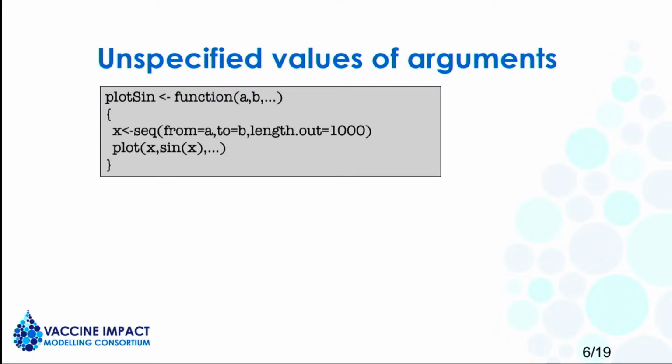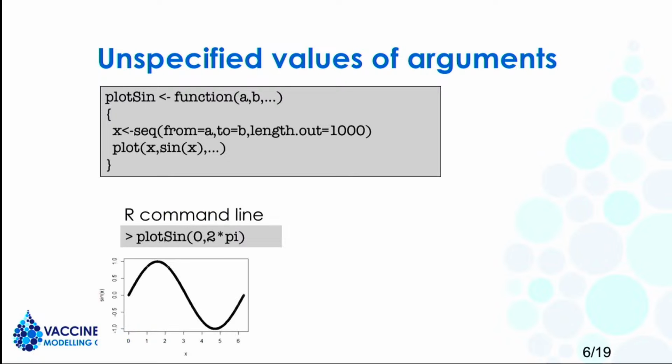Another quite nice feature of R is we can use this ellipses operator to say the user might want to pass in other arguments. R will then allow you to pass those through to another function by just specifying the ... So that could be any number of arguments. This is something that's used a lot in base R functions.